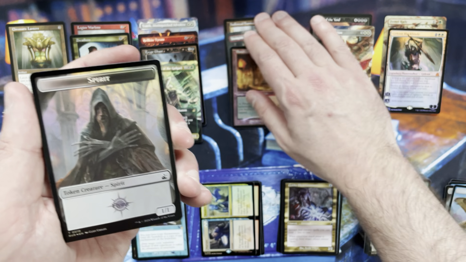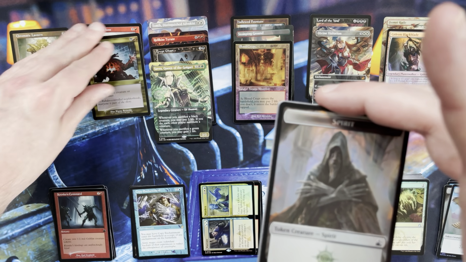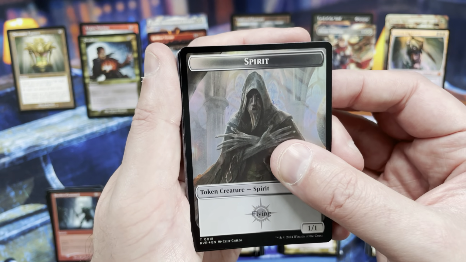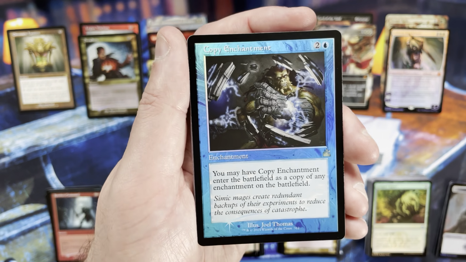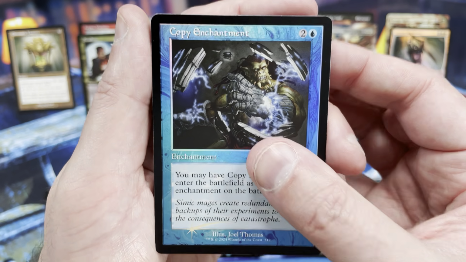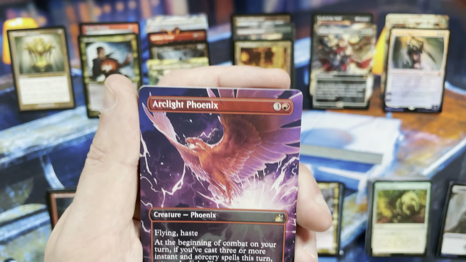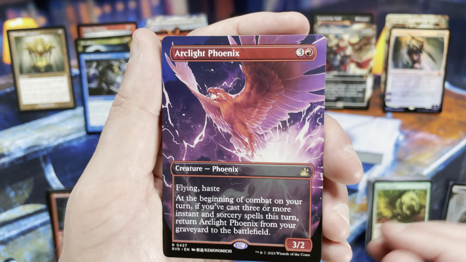Let me make some room here. Gosh, I love that Blood Crypt. Really, really nice looking. Okay, decent. All right, last pack of the first half of the box. And a Copy Enchantment retro frame foil. That's kind of neat. We'll throw it up top. Was Copy Enchantment just in Eldraine Enchanted Tales, right? So, meh. Arclight Phoenix as the anime treatment. Beautiful card. Does see some play.